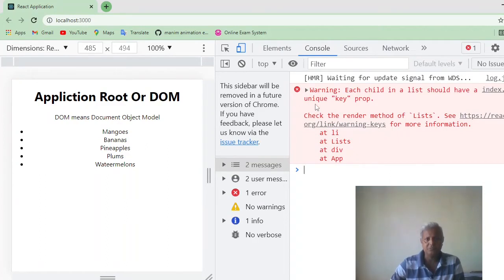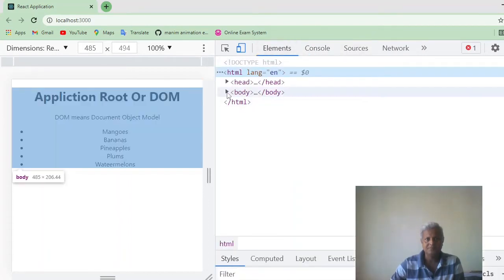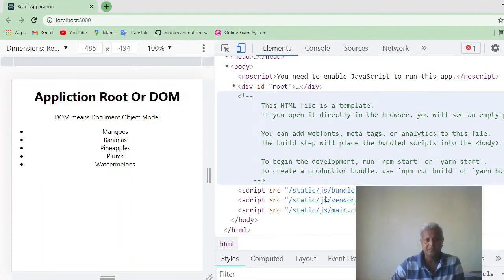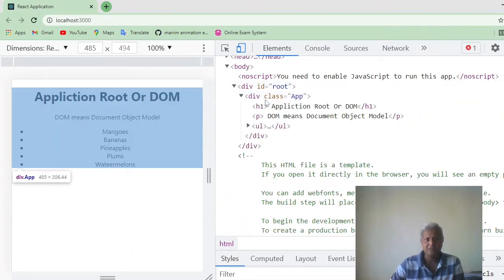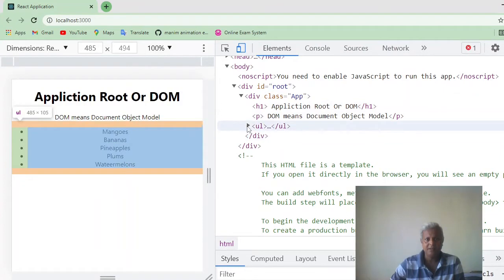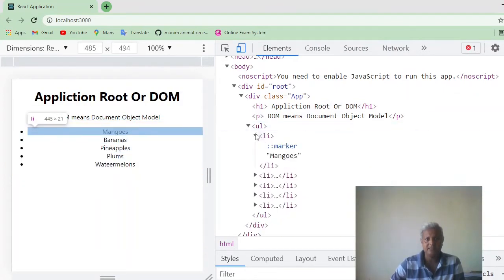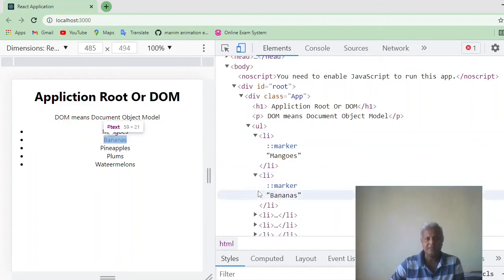First of all you need to provide the key, that is okay, we'll use key later. In the elements form, this is body, inside the body you have the division app, and inside it you see these are coming in the form of a list. So no problem with that.